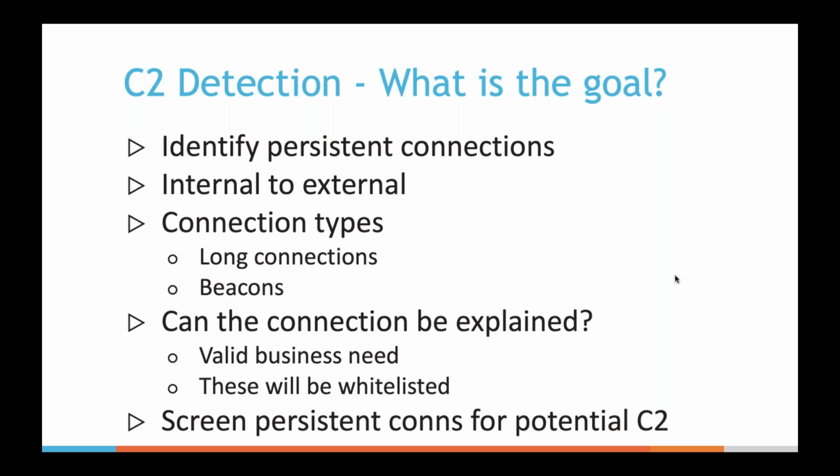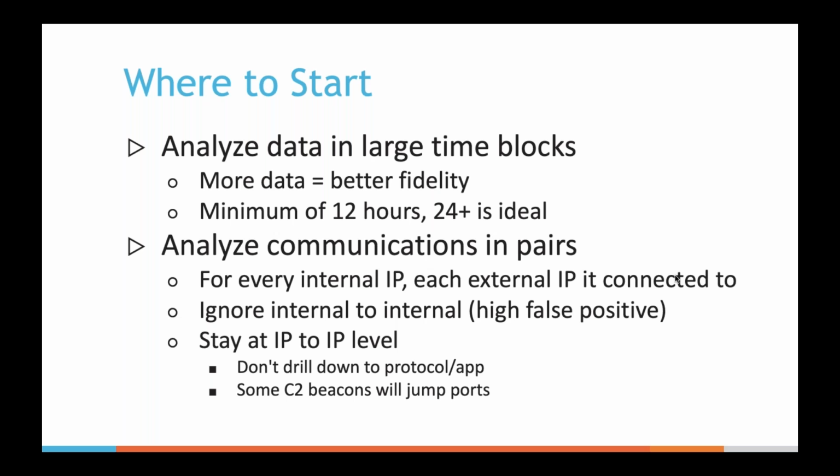But if it's going to an NTP server that I expect to be using, that's something I'm going to want to go through and whitelist so that I'm not looking at that every time I go through a threat hunt. So where to start? We've already covered that you don't really want to start with signature based, because you're going to miss anything new. The threat intel feeds are always going to be behind the times as well. So you need to go in and go through the data and look at it yourself.